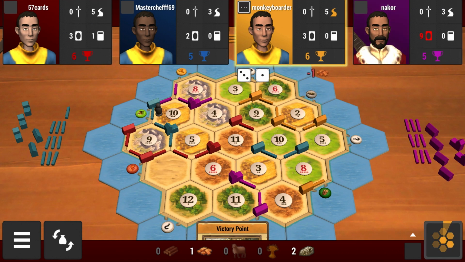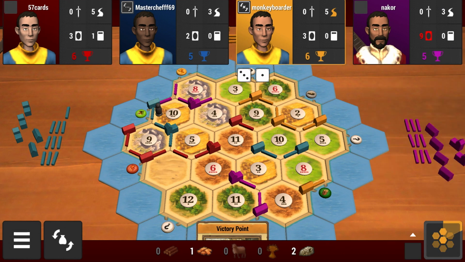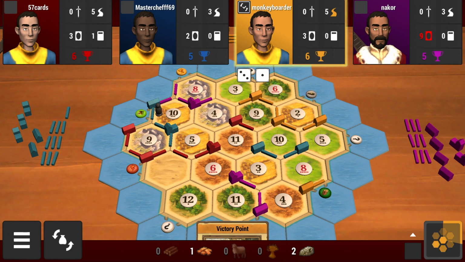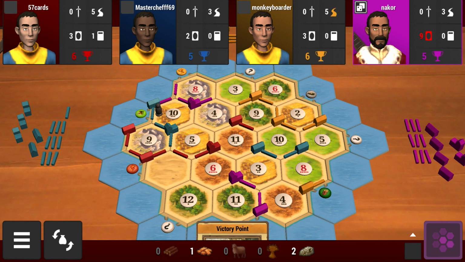I have good wheat and ore production, enough to get me a lot of options. I can build cities. I can build development cards by trading in my brick, and I can build enough roads to get me the longest road. So I'm actually, from being at 6 points right now, the win is within reach. Whenever you reach 6 victory points, and based mostly on production rather than just longest road, then you're usually in contention.